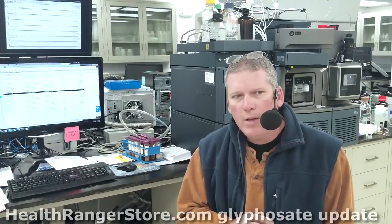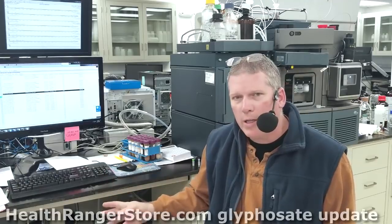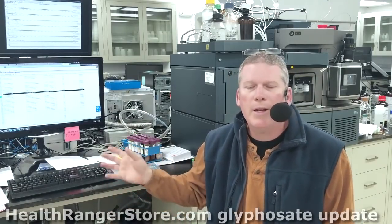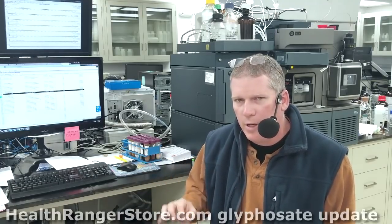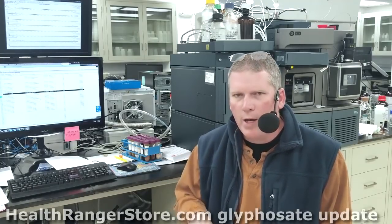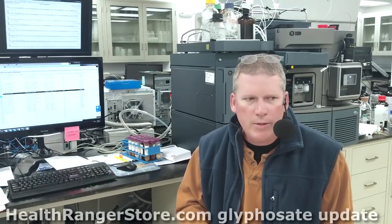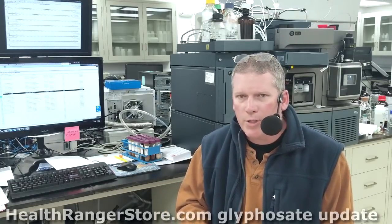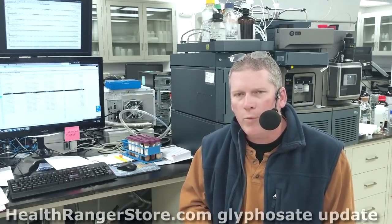You might ask, what's your certainty of your testing method? For those of you who are scientists, we have a multi-point calibration curve with a linear fit over 0.997 coefficient, so it's a near perfect linear fit. We have 2 quadrupoles, so we're filtering the mass to charge ratio of the parent molecule, glyphosate, with negative ionization at 168, and then the glyphosate daughter ion fragment at 63. That's the transition we're using for quant, and then we're using an ion confirmation at 150.